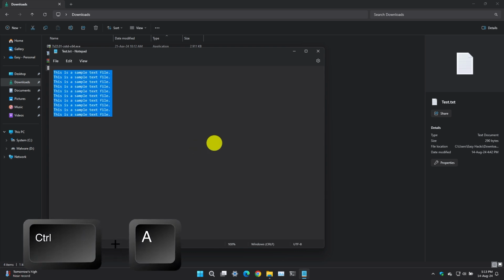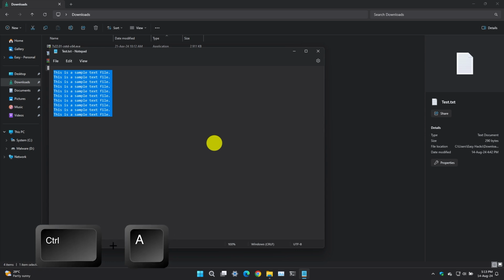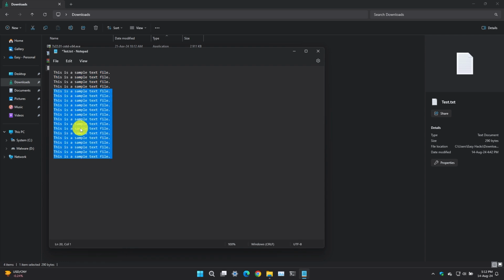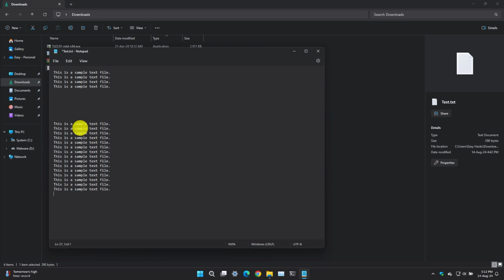There is a shortcut to select all items in a document or window. Simply press Ctrl+A, which will shave a couple of seconds off. If you just made a mistake, Ctrl+Z will revert that for you.